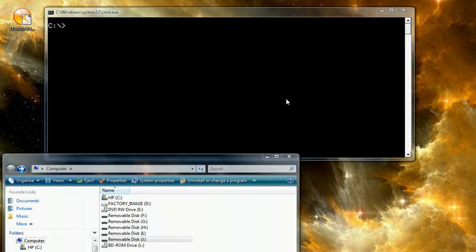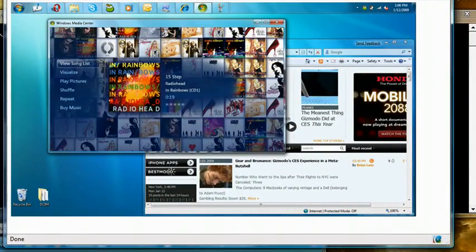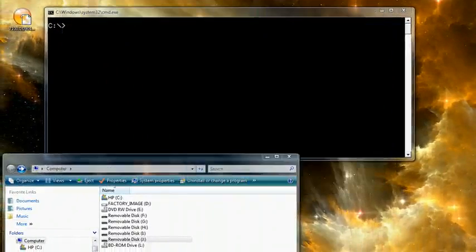Alright, this is my first YouTube video, and I'm going to show you how to create a bootable USB thumb drive that I'm going to use to install Windows 7 on my netbook. So we're going to get this Windows 7 on one of these that doesn't have a CD DVD ROM drive. So that's a hurdle for quite a few people, but we're going to take care of that.